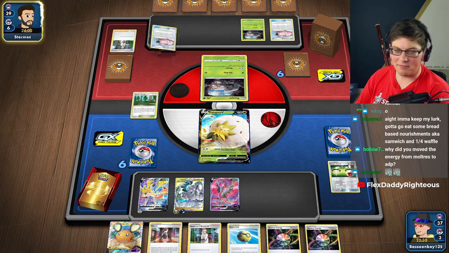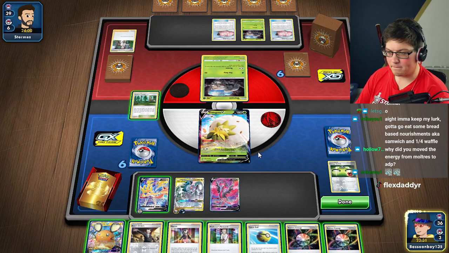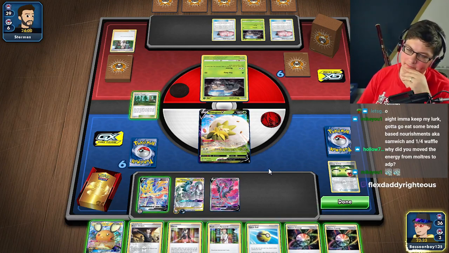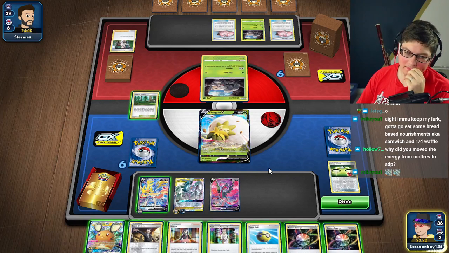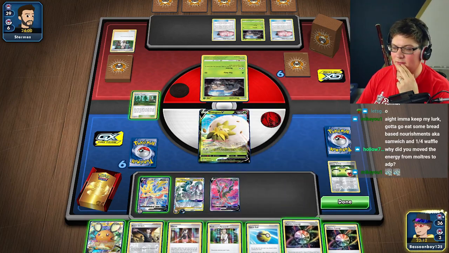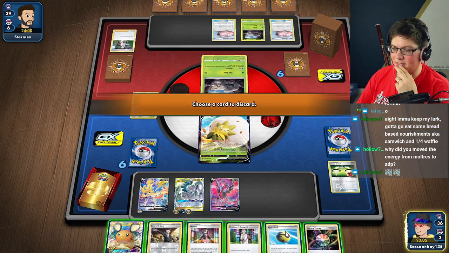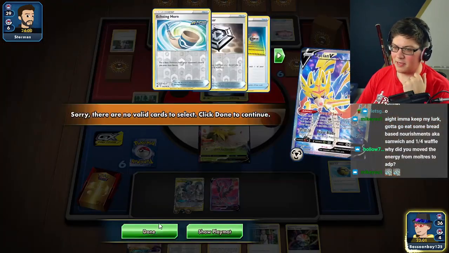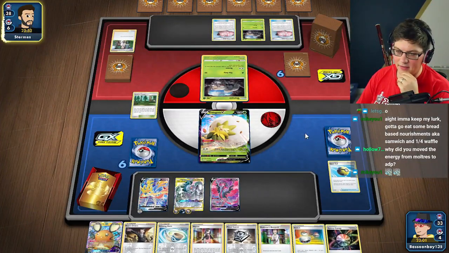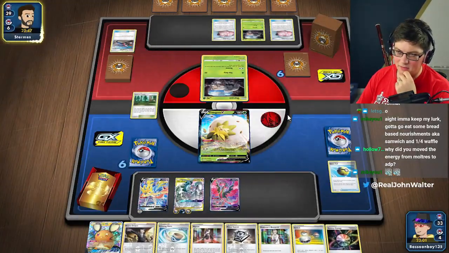Why did I move the energy from Moltres to ADP? Great question. Just in case I wanted to attack on the next turn. Yeah, I want to save this Marnie as long as I can. So we'll go here, sure. I'm gonna wait one more turn, and then we'll Intrepid Sword. I maybe could have done that a little more elegantly. I could have saved the E-Switch, but I was worried about a Marnie or something, and then we lose that energy switch, and I don't really want it on the Moltres.